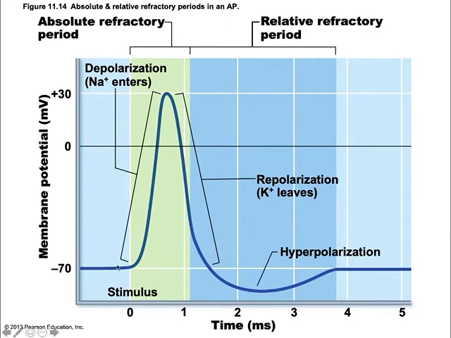See how short the absolute refractory period is? And it's basically on either side of the peak, right around where threshold would be, okay? And the hyperpolarization, right? The time from where the blue picks up here, and the yellow ends. This is the end right here. Let me circle it.